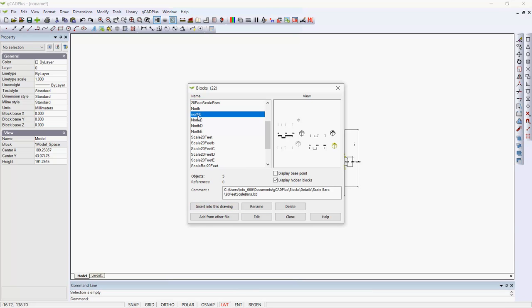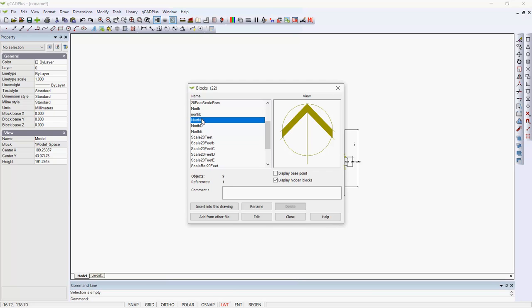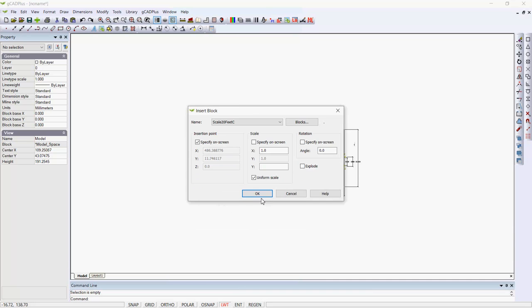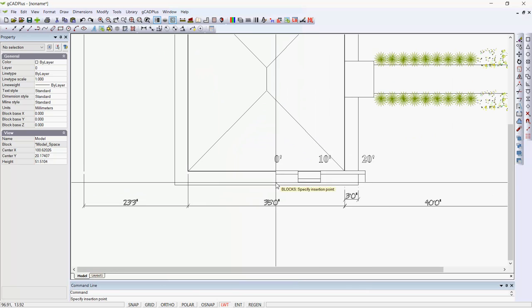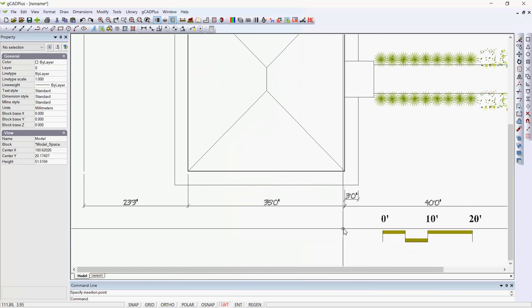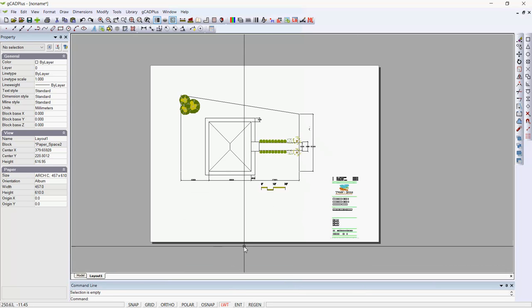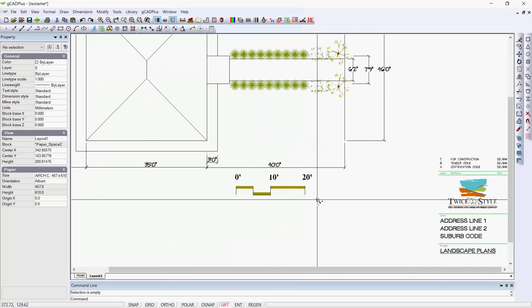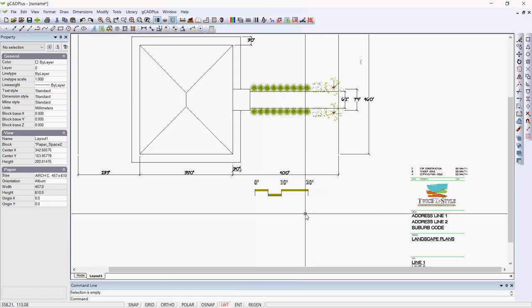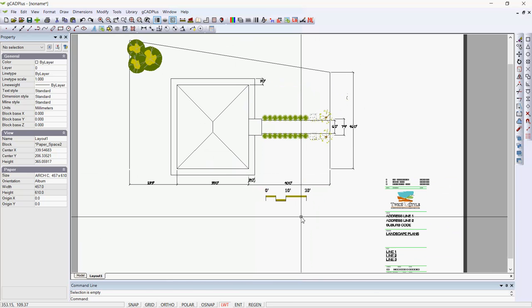I'm not going to bring the whole lot in, but I'll just scroll down through and see if I can find a scale bar that suits my need, and let's insert that into the drawing, and we'll pop it down here. We need of course the north point. So now when we go to Layout, there's our scale bar sitting there with the drawing ready to print.